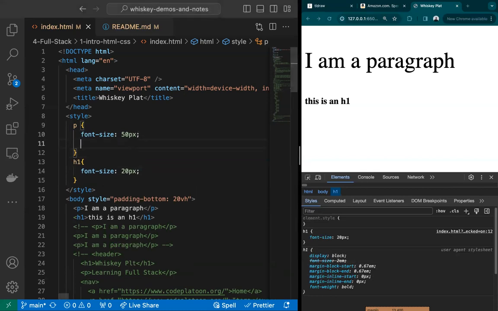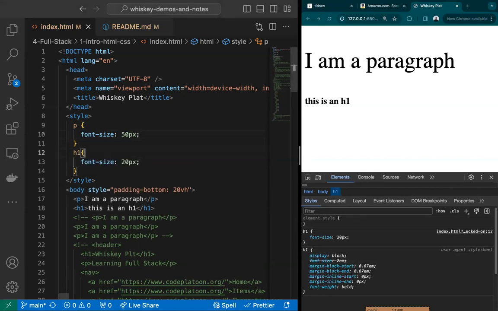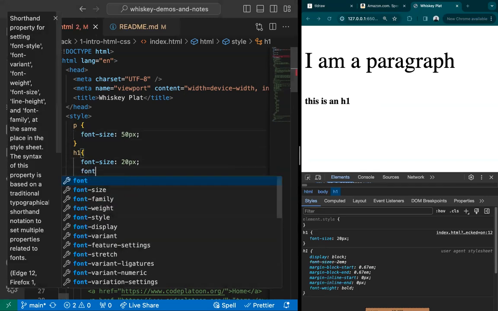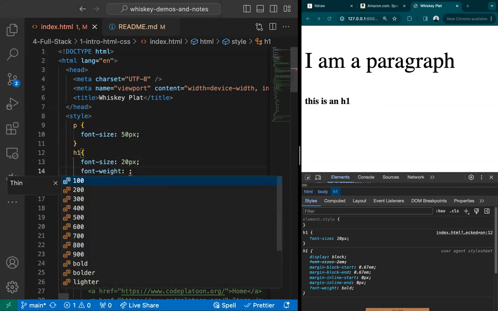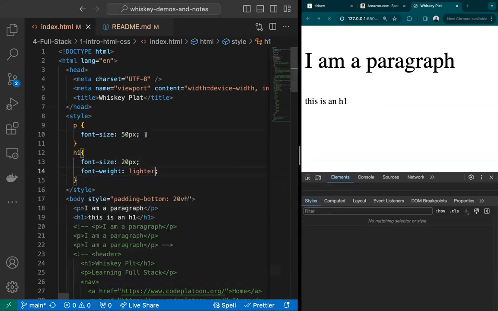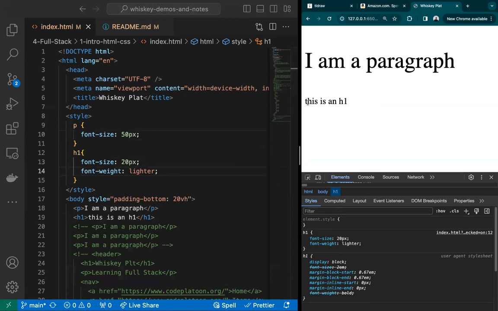I could even change the font weight now if I wanted to. Let's say I wanted to say, well, font weight, and let's just make my font weight lighter. Well, now look at my H1 tag. My H1 tag has all of these aspects, but notice how font size now has a line through it.